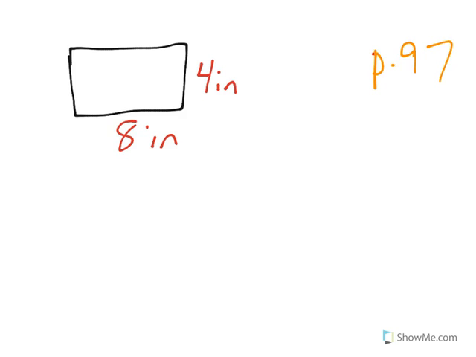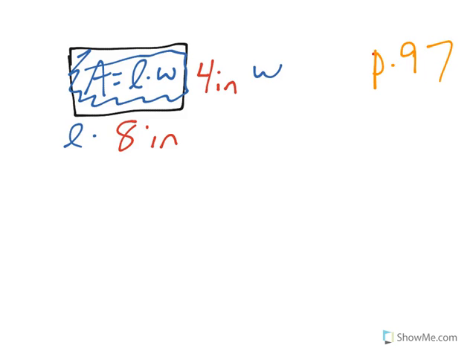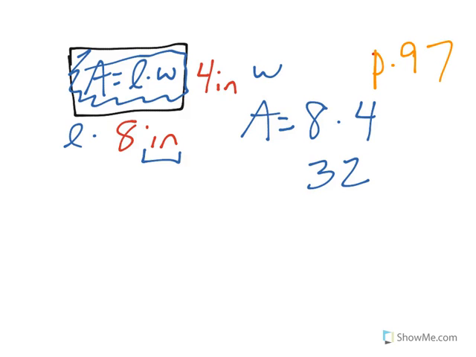If we want to find the area of this rectangle, remember that area is length times width, because area talks about all of the space inside. Like if you're carpeting your living room or painting a wall, you're covering the entire piece, so it's area. So this would be our length, here's my width. I would find area by taking 8 times 4, and I would get 32. But because I took inches times inches, I now have inches squared.